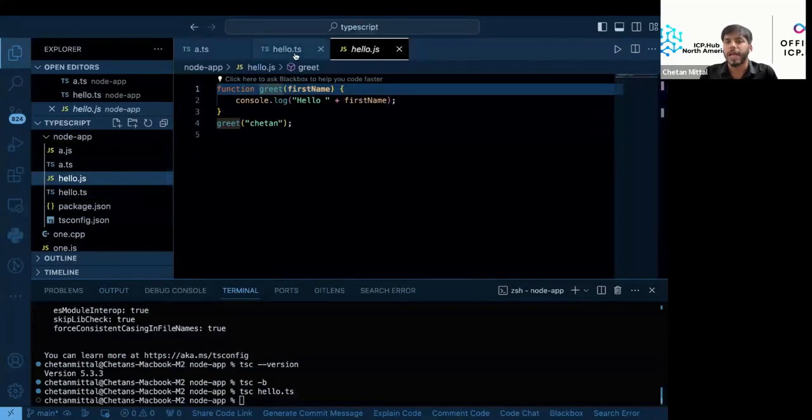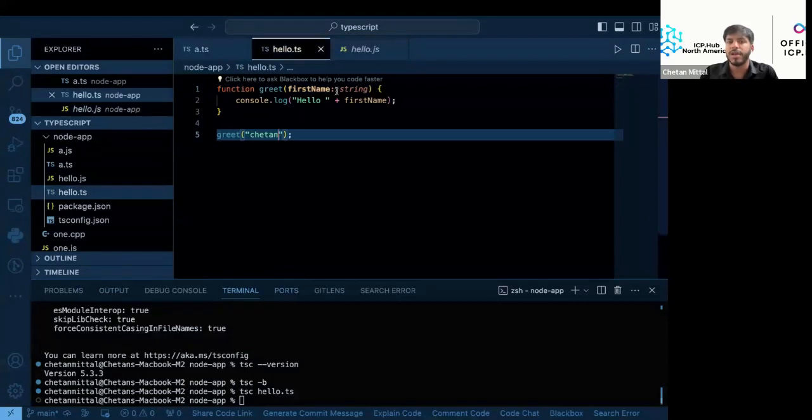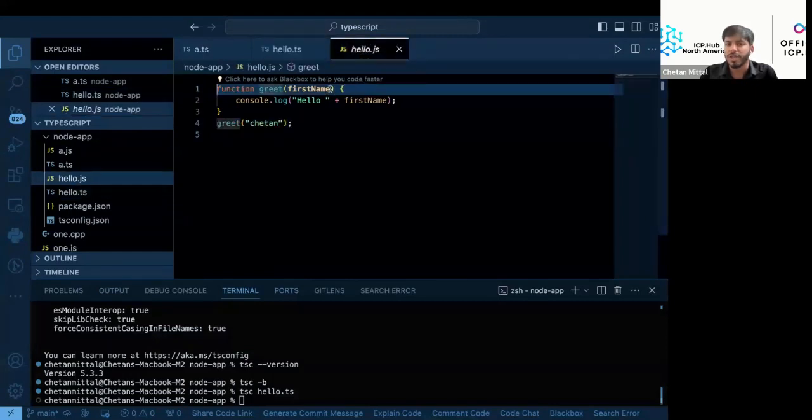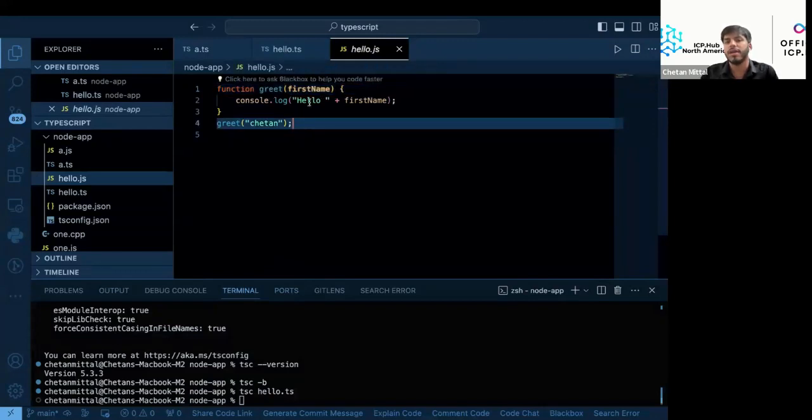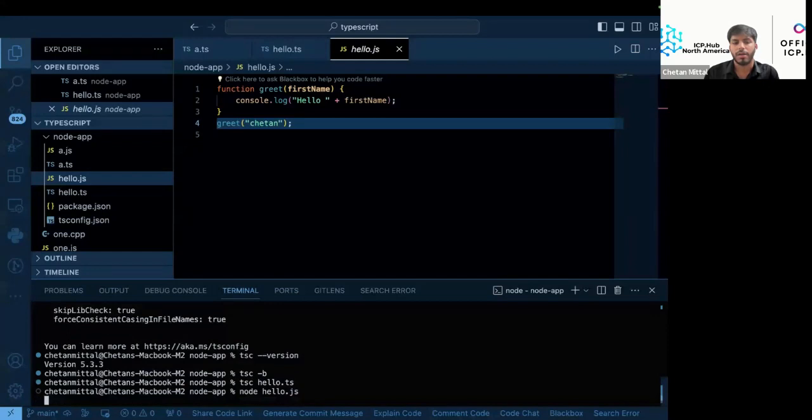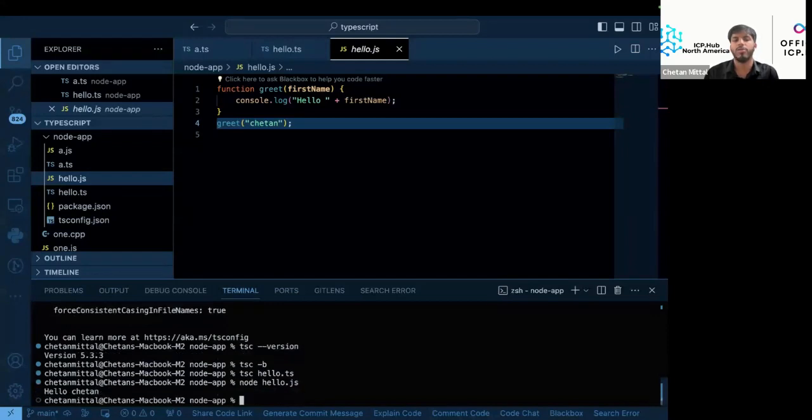When you compile this TypeScript code into JavaScript using the TSC compiler, you can see that if it was normal JavaScript, the syntax would have been something like this: function, then the name of the function, and then the parameter as the first name, console.log hello first name, right? Simply we would have given this. Node hello.js, and it would print hello Chetan.